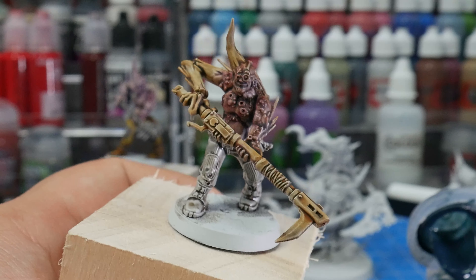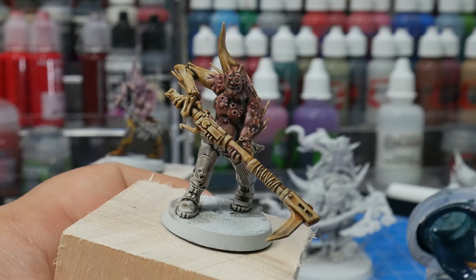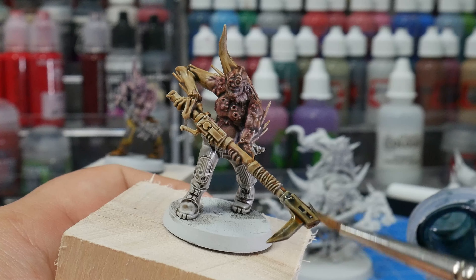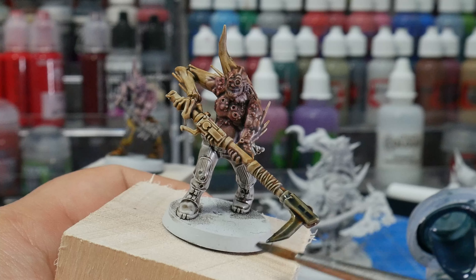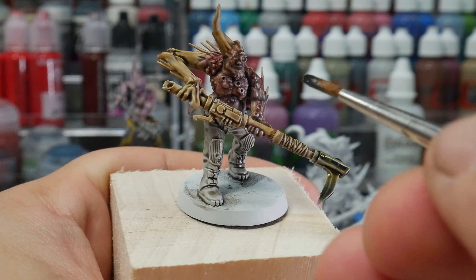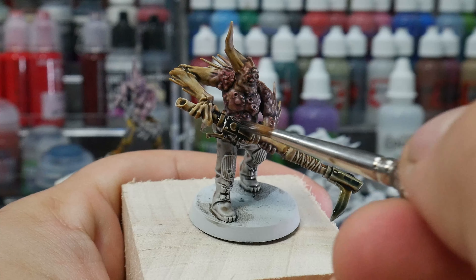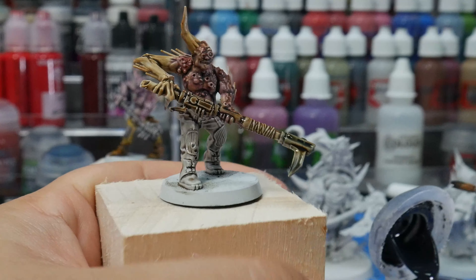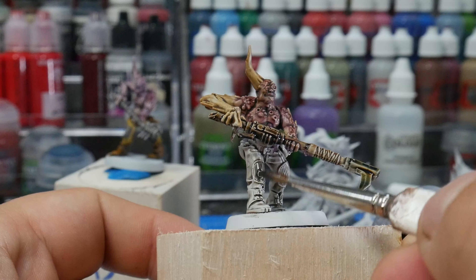Now let's see if we can salvage that rifle without having to re-basecoat the entire thing. We accidentally covered it in Seraphim Sepia, so I'm going to try to hit it with some Griff Charger Grey right now, just straight out of the pot, and see what comes out of it. And it doesn't look good at all. Maybe if I put more on — nope, still looks bad. Let's try Basil Canum Grey and see if that can make something out of the rest of this rifle. We're just going to slap it right onto the receiver — it looks okay I guess, just a lot warmer grey than I was expecting. For something like this, where there's a lot of warm tones already, I'd kind of want a cold grey to stand out apart from the rest of the model.